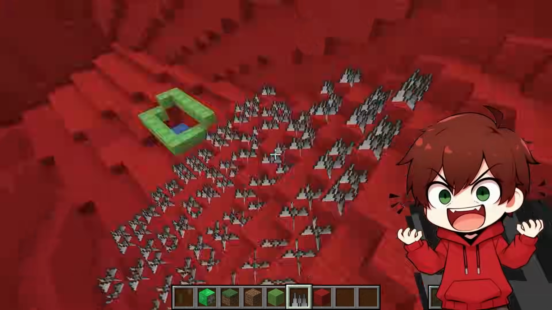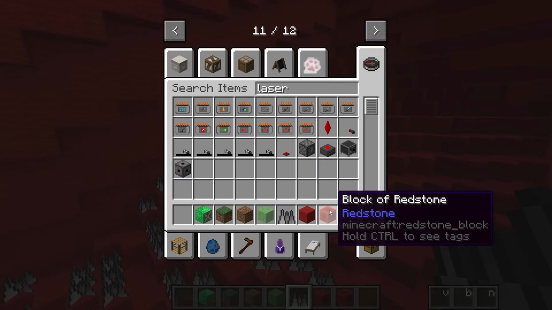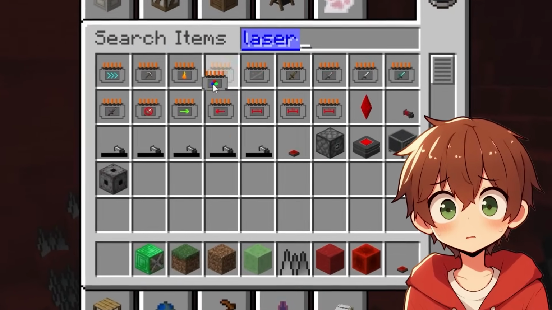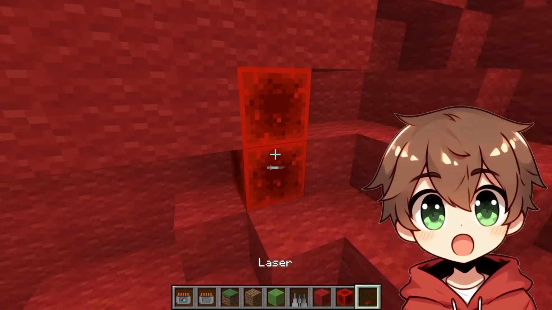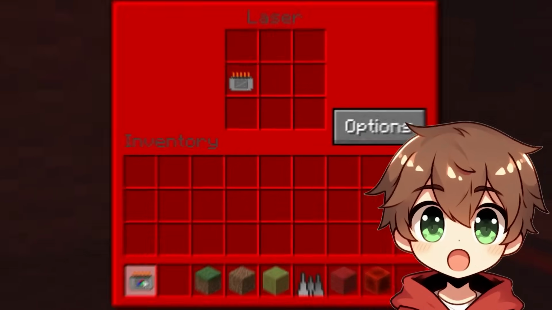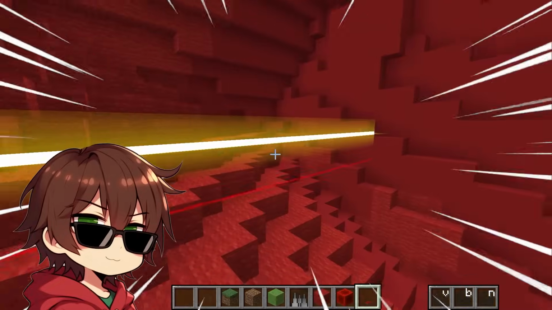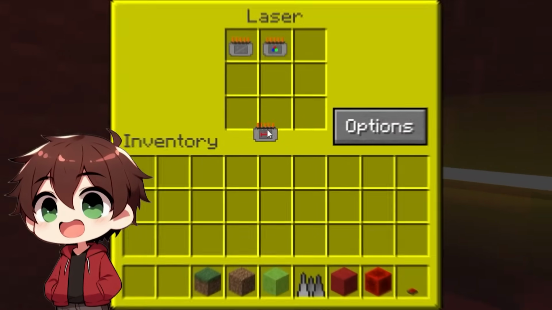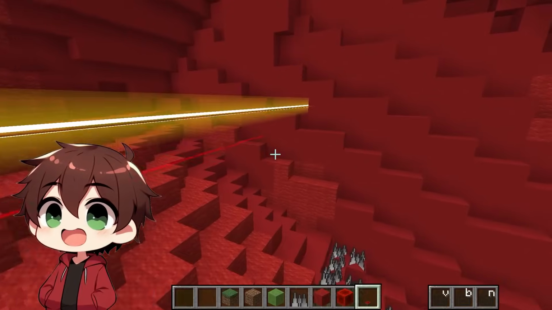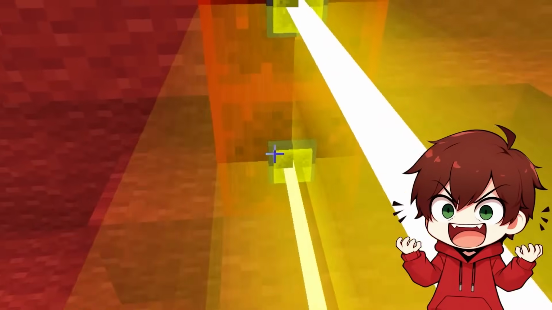But now that I've done a bunch of spikes, let's do a bunch of lasers. So I'm going to get some blocks of redstone, and some lasers, and some color upgrades, and maybe also some mode upgrades. And guys, if you don't know what that does, let me show you. It makes it so these lasers look extra cool. I can literally turn this laser into a yellow laser. And you know what? I'm also going to give this laser a distance upgrade, which means the laser will go much further. So now all I have to do is just copy this laser and place it everywhere.